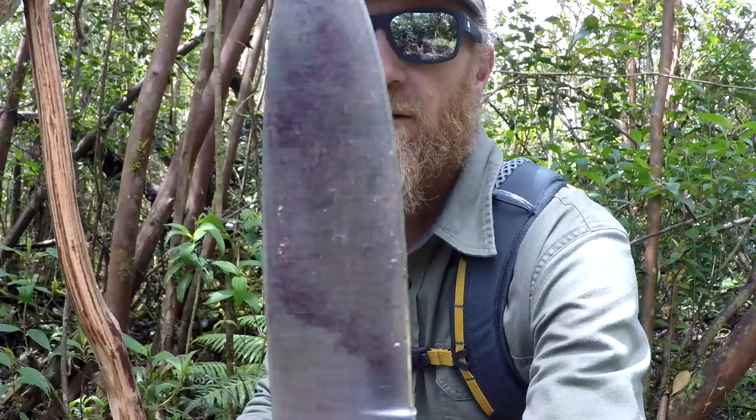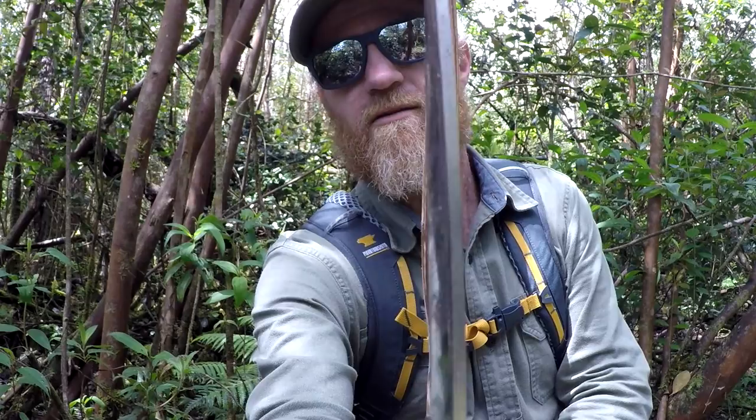I wanted to make a video on this and test out my new LT Wright GNS. And look at this patina. Wow, isn't that a cool patina? Is that amazing? Great patina from this strawberry guava wood, and this knife performed excellent. It's thin. Let's see how thin it is. It's definitely my carving knife. That's why I got it. I wanted a dedicated bushcraft carving knife, and I think I'm in love with this knife. I like it. And there you go, a wizard walking stick in the jungle.